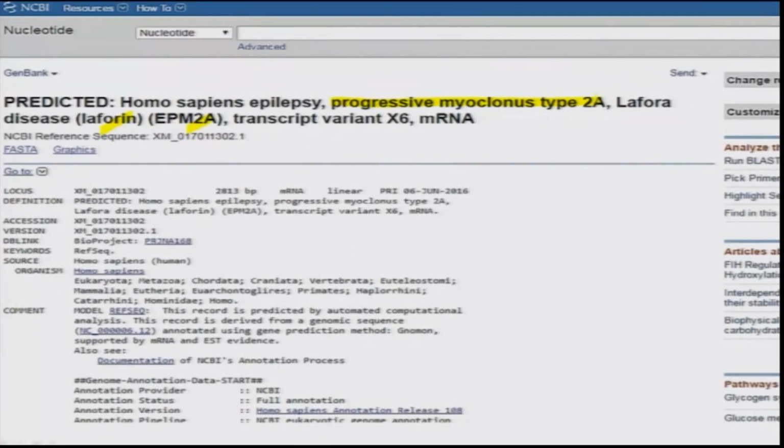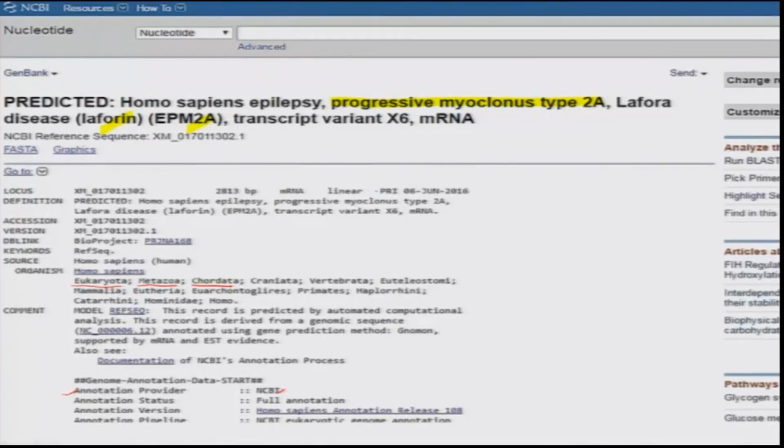Below you have all the information about this entry: in what all organisms it is found, the eukaryotes, metazoa, chordata. Then there are comments about it, what genome annotation data it has been provided, for example from NCBI, the annotation status, and then as you scroll down you will get lots of information about that.